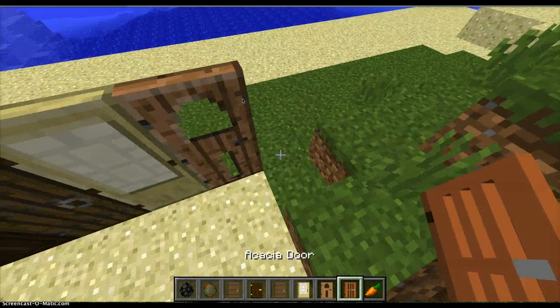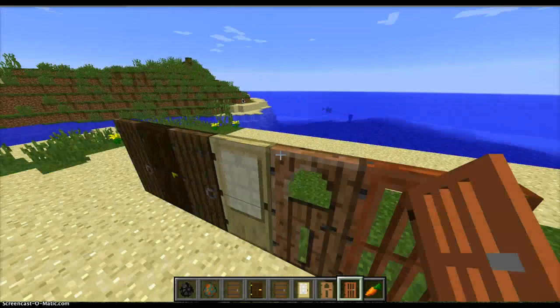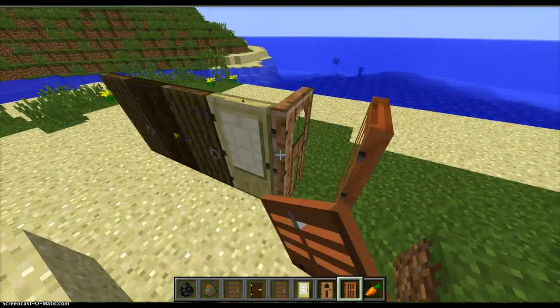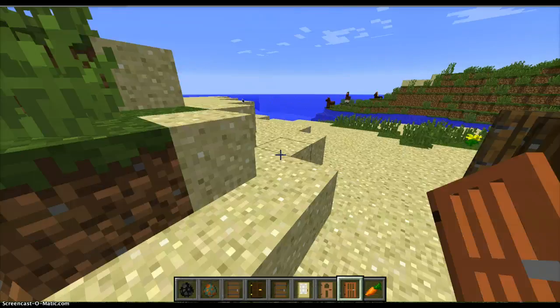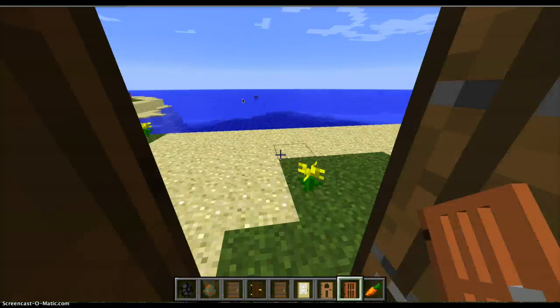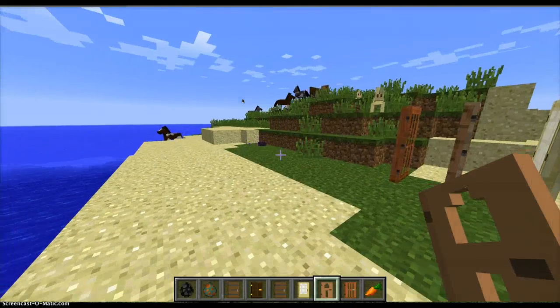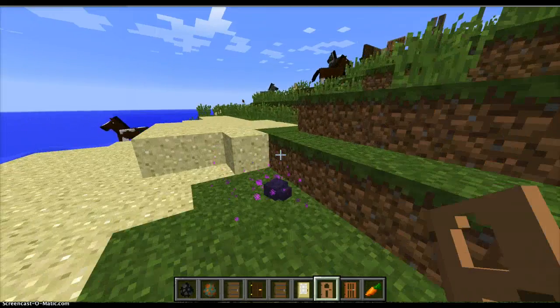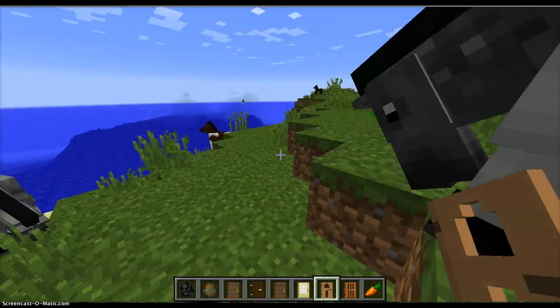We got a cage. Got a pretty nice cage here. We're talking, and this is the 1.8. Wow. Here's all the doors. I wonder if these things can teleport.